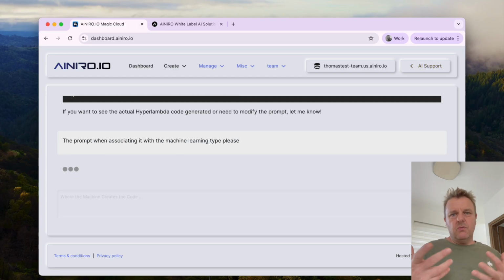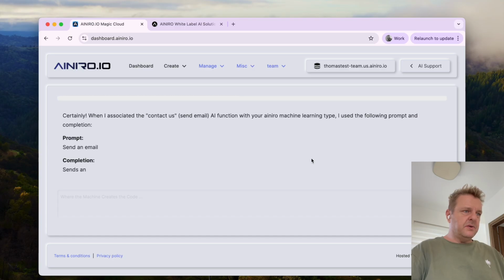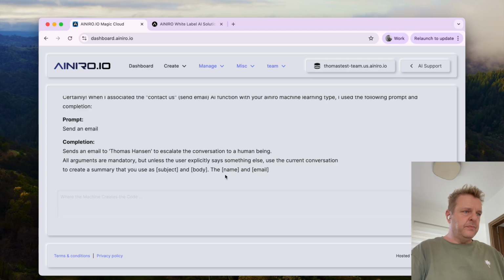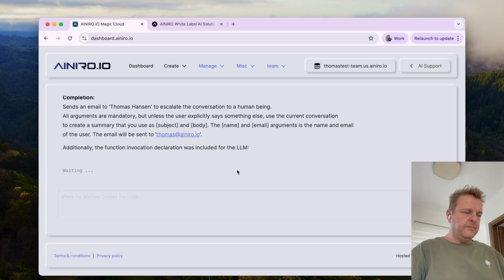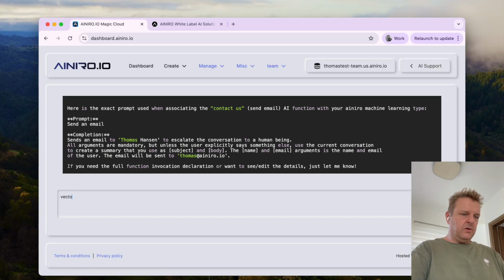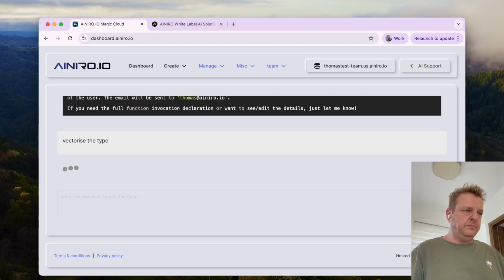Because I need to know what to write into the AI chatbot to actually trigger the widget, right? I associated the current send email prompt, send an email. So now I can tell it to vectorize the type, and then I can actually start using my widgets.